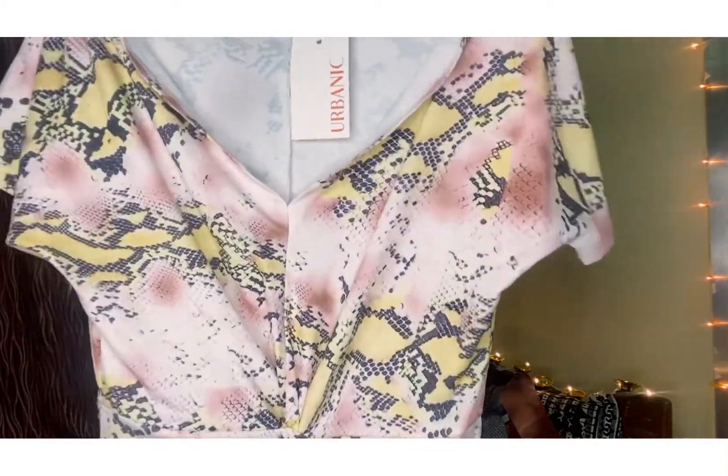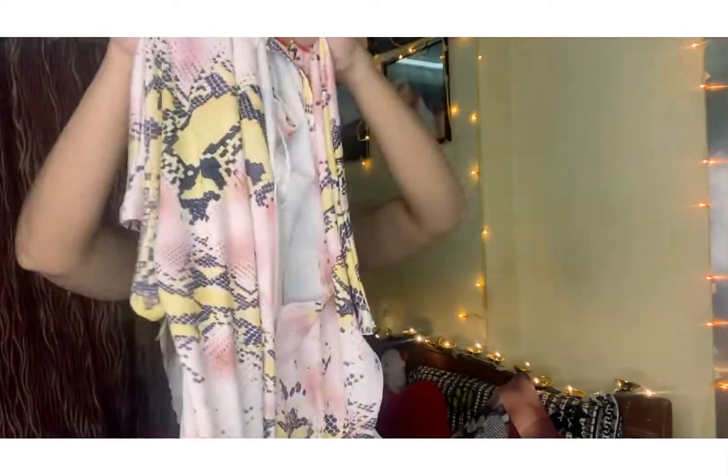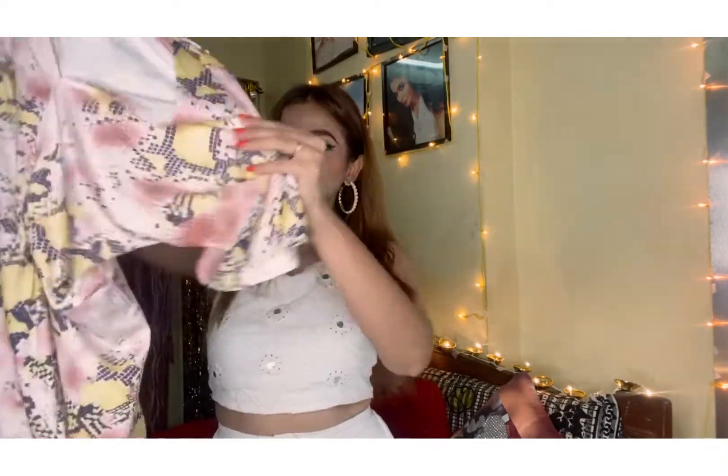So this is an A-line bodycon dress which has a snake print and a V-neck on the front. It has a very regular but nicely fitted sleeve. I have tried this dress and they are amazing, cool, and stylish — I am so in love with it. There's a sleeve detail on the front which gives you a proper stylish, chic look, which is very important.